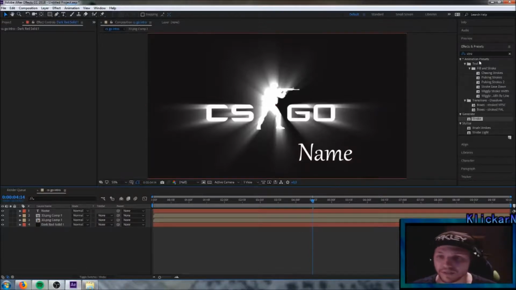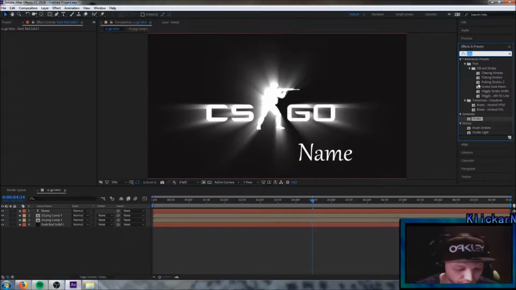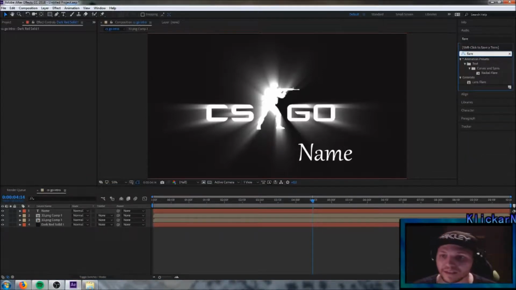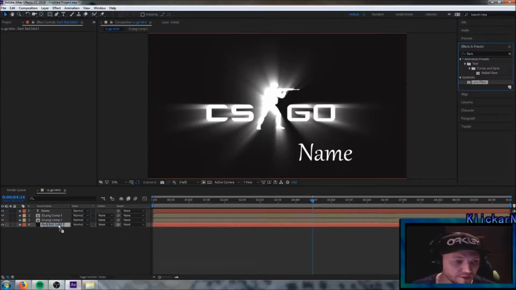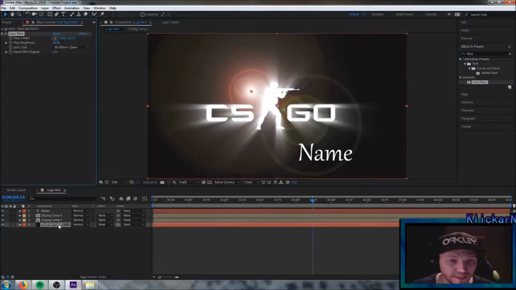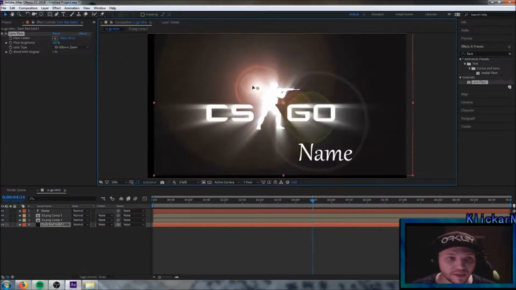So we're gonna go up here to effects and presets once again, and type in flare. And we're gonna use the lens flare for this. So we're gonna drag this one down to the new solid that we just created, just like this. And now we can see the flare up here.